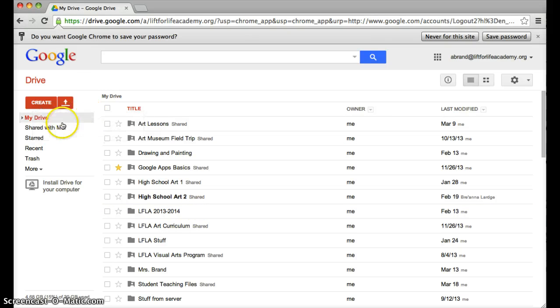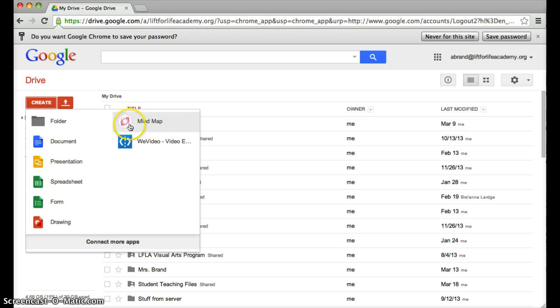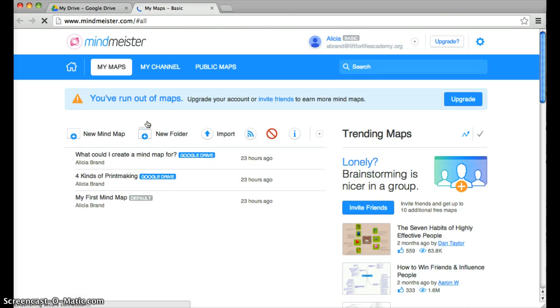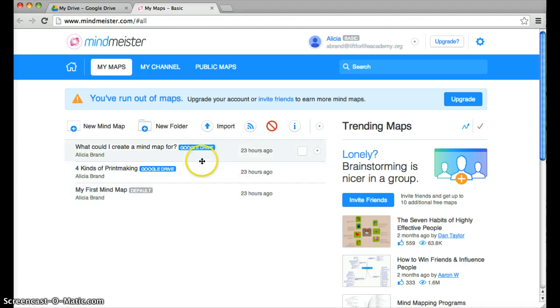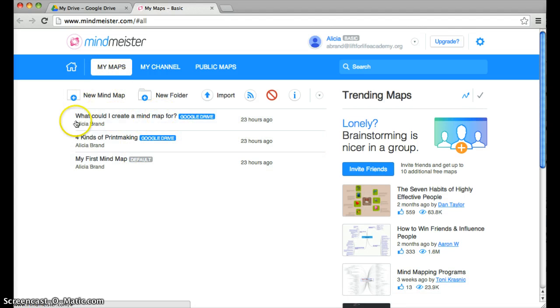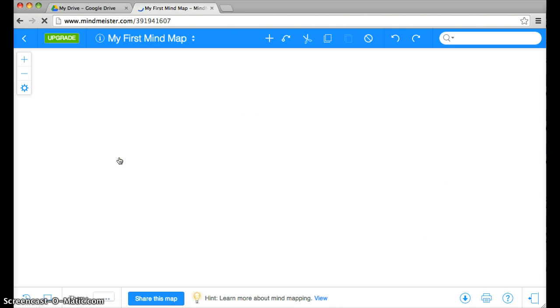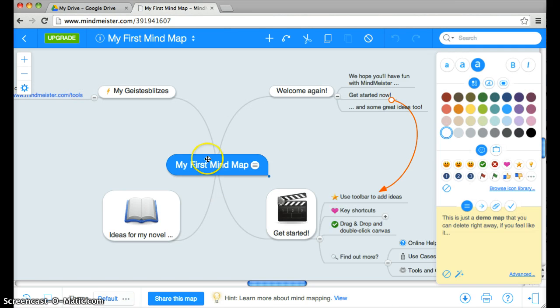And then I got the message that says MindMeister was connected to my drive. To begin using MindMeister, I can just click on the red Create button, and then right there I'll see the MindMeister icon, and I can click on Mind Map. Since I've already played with this app before, I've already created 3 of the mind maps that it gives me for free. So right now it takes me to my home page, which has each of those maps listed. And I can just select one of those maps, and it'll jump me right into the program itself.